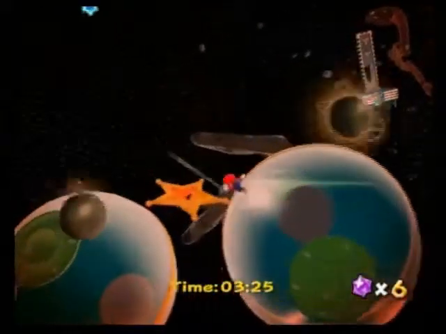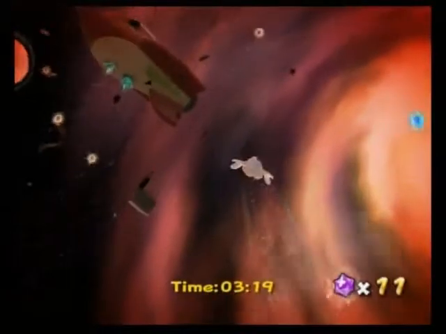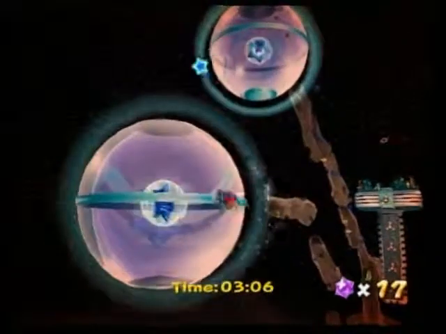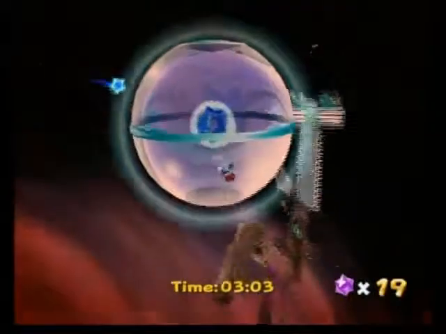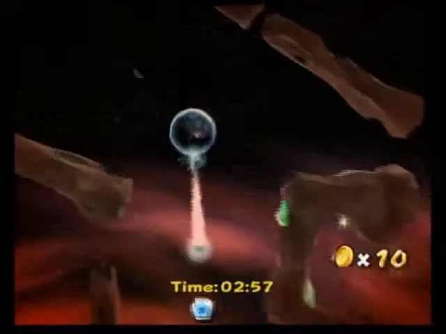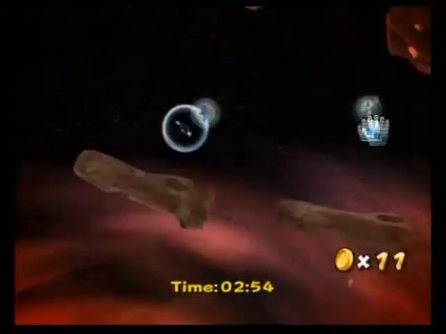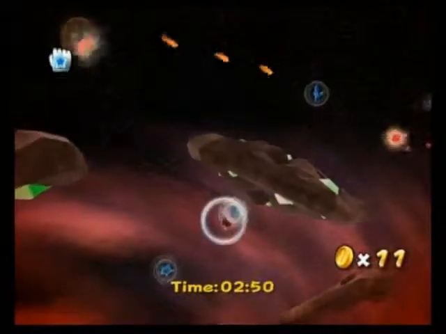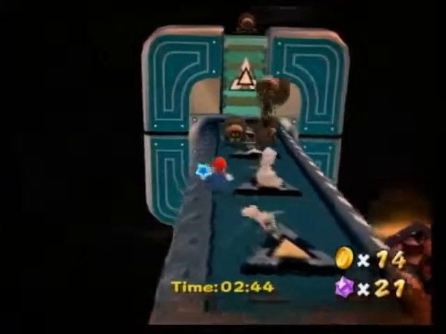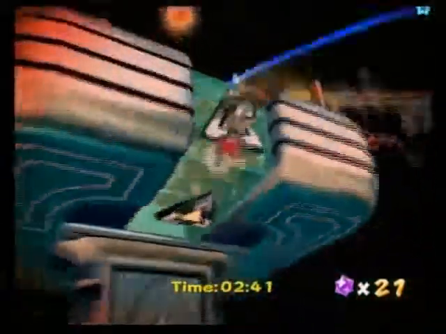Anyway, as you saw earlier, we had a total of 4 minutes to get the Power Star before the comet, I guess, completely obliterates everything. I don't know. Anyway, we just want to move right along. Minutes left. Skipping the enemies. Move over.